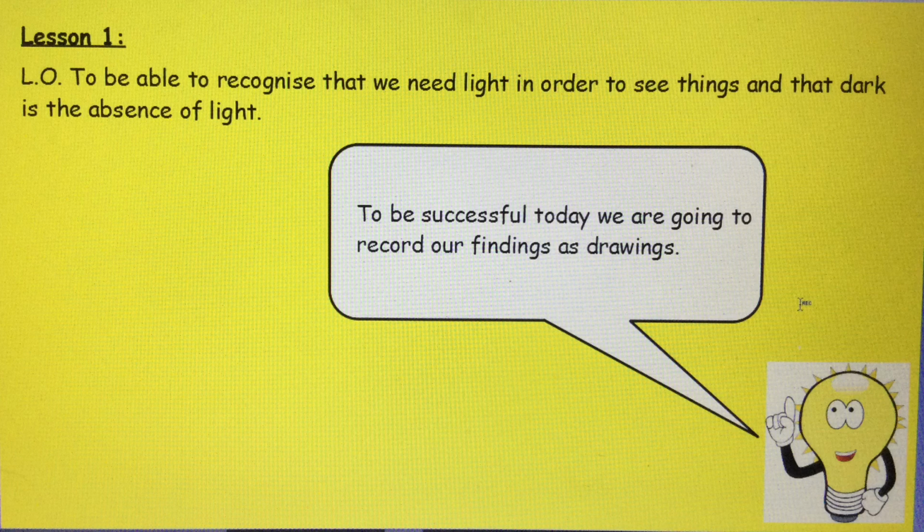Hello everybody, today it's Tuesday the 23rd of February and our learning objective in science today is to be able to recognise that we need light in order to see things and that dark is the absence of light. To be successful today, we are going to record our findings as drawings.